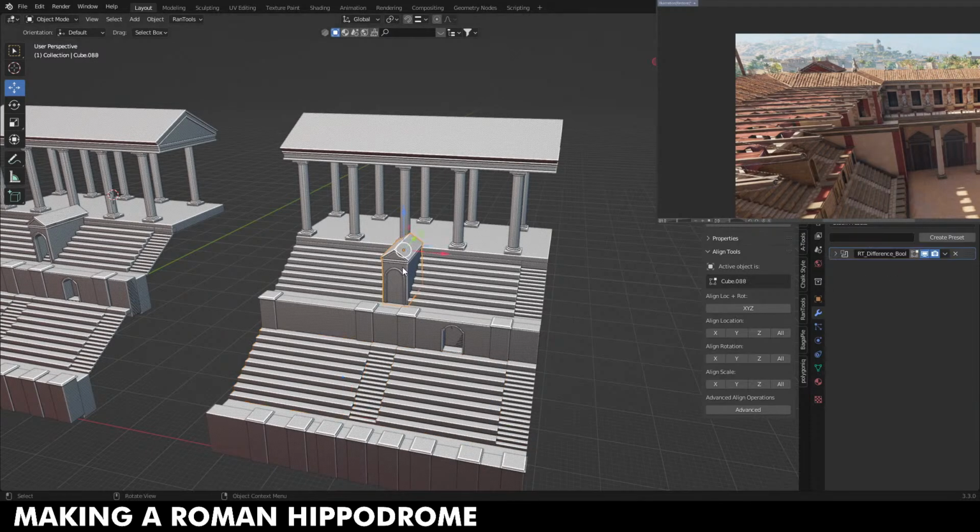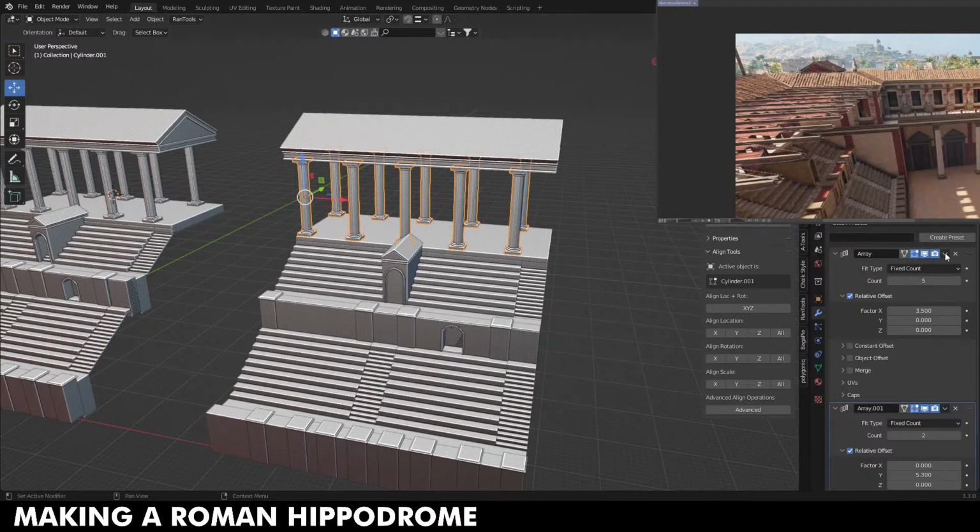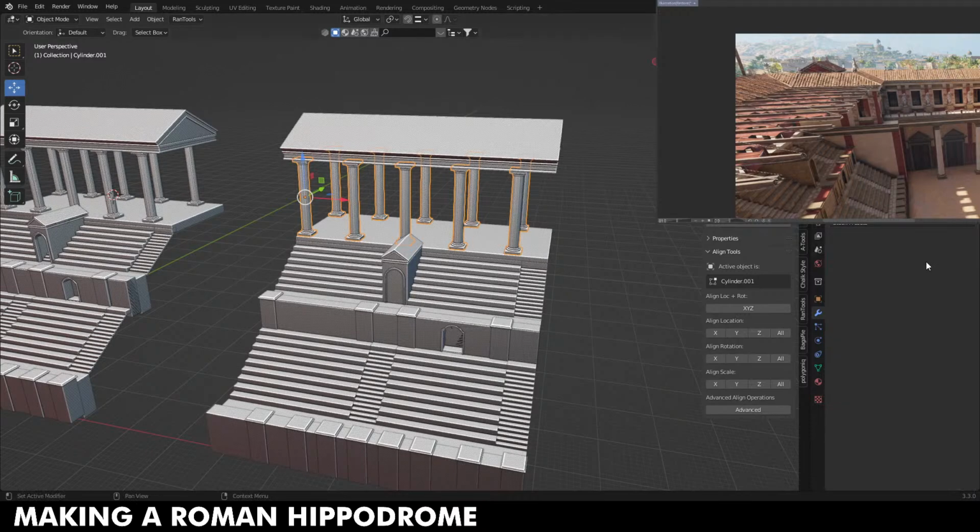Okay, apply it. Let's pretend you still have the hole in the middle, which you certainly don't. Apply this and apply this, and this one already has that applied. Everything is applied. There's nothing here that is not applied, right?